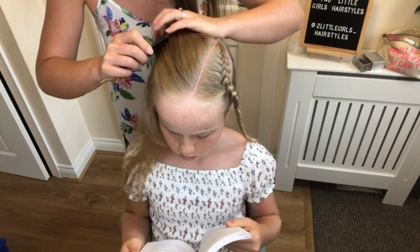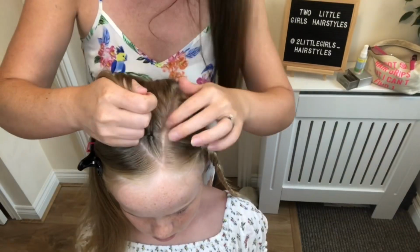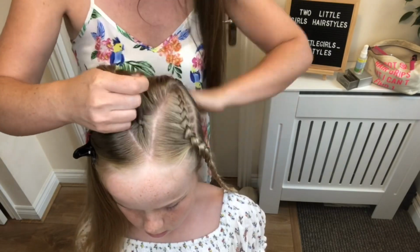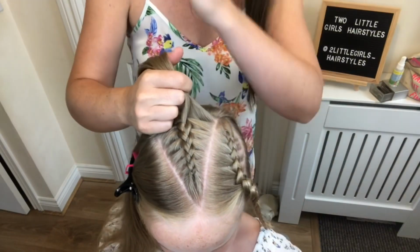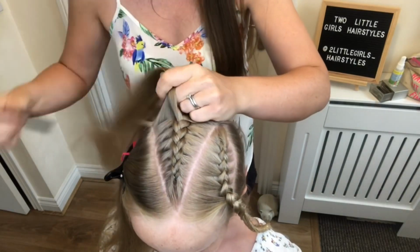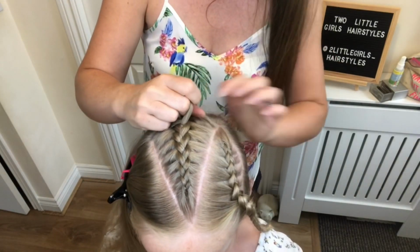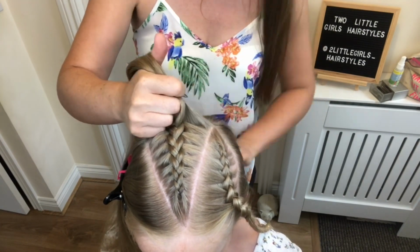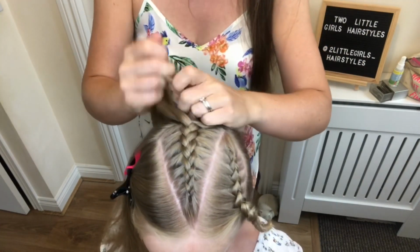Now I'm going to take that side piece of hair and part it in a diagonal piece and do another Dutch braid. I'm going to take that Dutch braid all the way down till it meets the start of that first braid that I did. So as I'm braiding down, I'm going to take just from there, that's where my last stitch is going to go from, just so it looks a lot neater from the top.